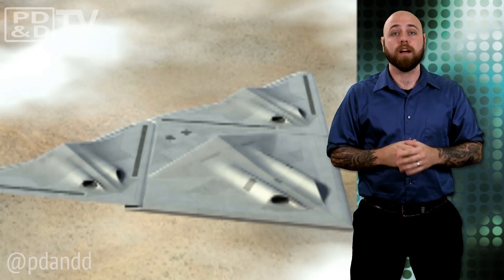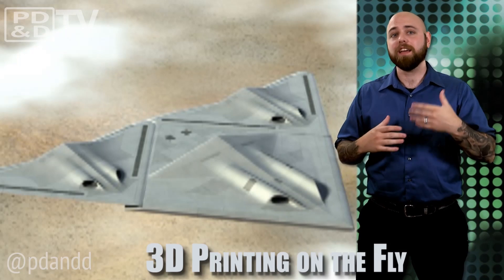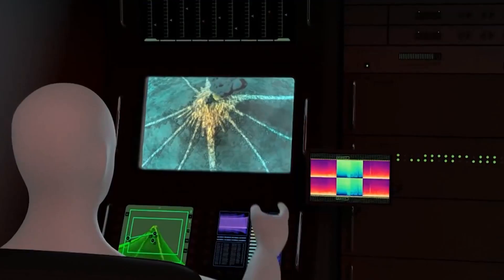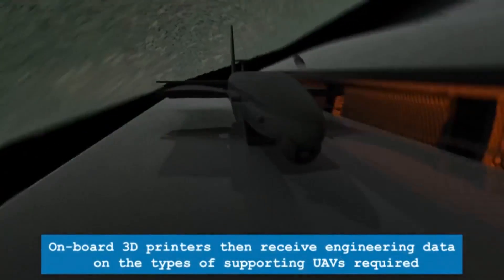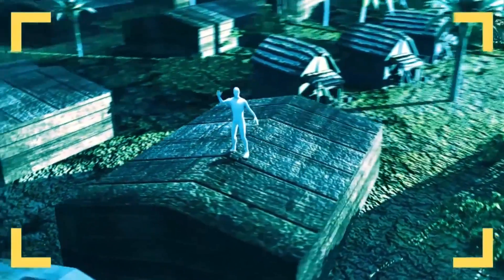We're all familiar with how far 3D printers have come since their inception. But have you ever wondered what they'll be like in 2040? BAE Systems is working to create 3D printed UAVs. Essentially, the company is looking to develop aircraft that can house an ultra-fast 3D printer, that can fly into disaster situations, diagnose the problems, determine what types of UAVs could assist, and then print them. Once the onboard 3D printers have created the UAVs, they are deployed and perform their designated operations, whether it's rescuing people or just monitoring the situation.